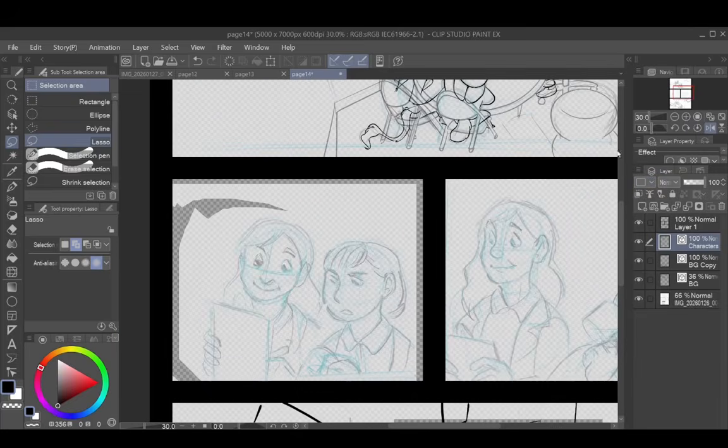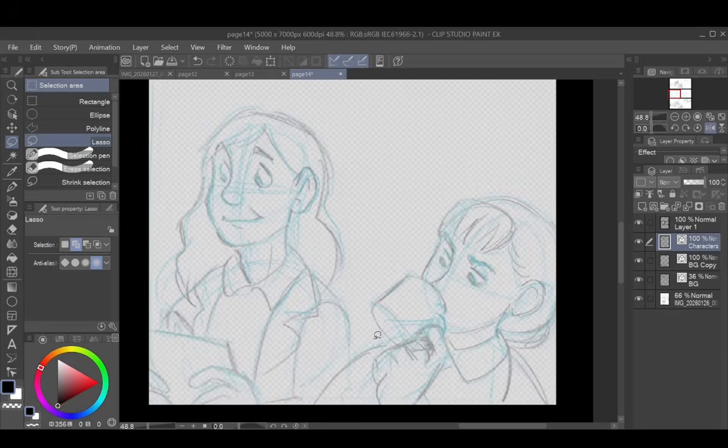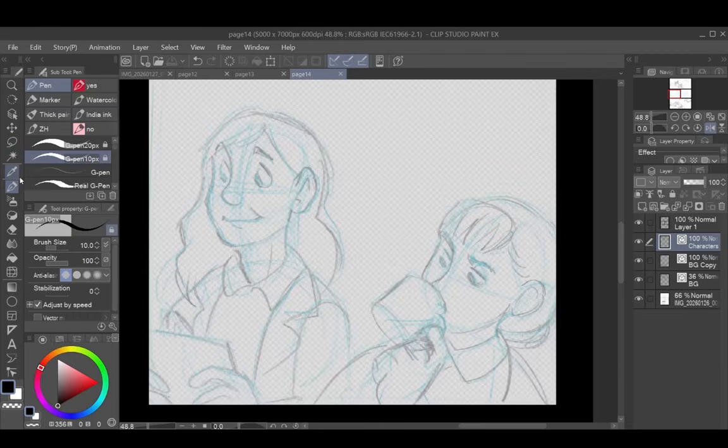The part of the page that you didn't see created was the sketch, which starts with a thumbnail that just hammers out the general layout of the panels and what's happening on the page. And next is a draft sketch. You see those blue lines underneath.